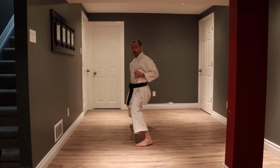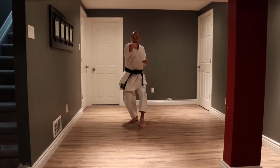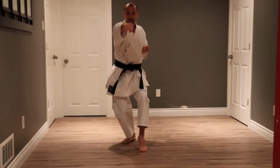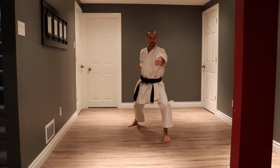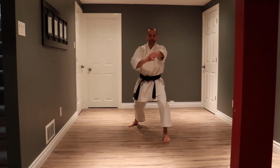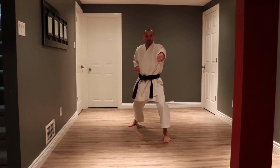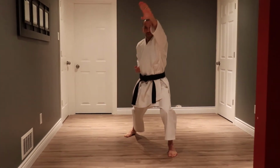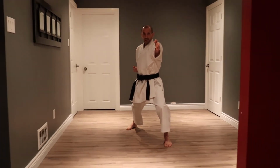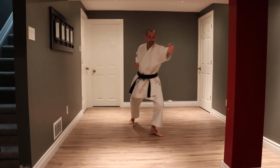I look as I swing my hammer fist around. I'm in cat stance and then punch. Someone now traps my hand. I do a dynamic tension, breathing and reaching around their wrist. I step in, elbow strike, in a slight hachichi stance.